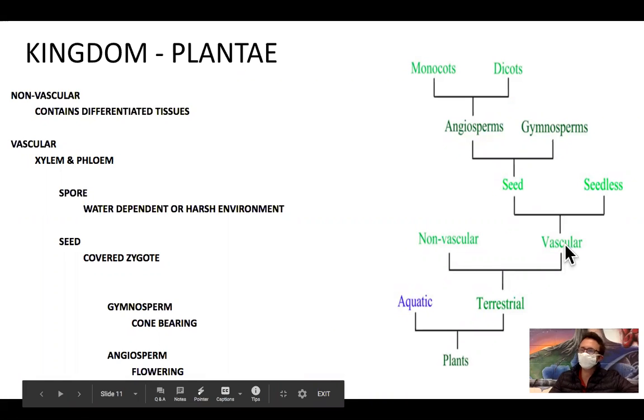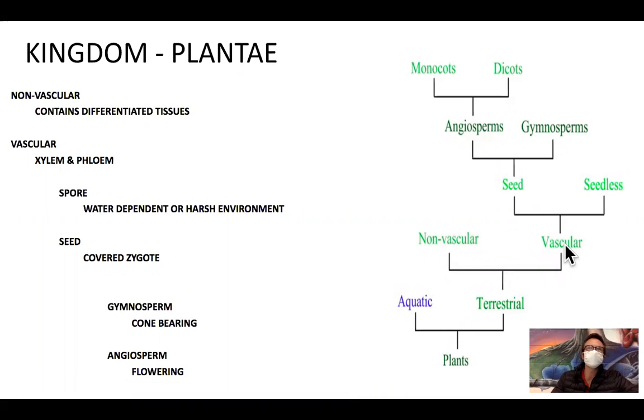Is it non-vascular or vascular? What in the heck does that mean? You guys have veins and arteries flowing through your arms, and that allows your body to transport stuff. Do some plants have veins as well? Yeah, that allow the roots to send stuff up to the leaves. The leaves can send stuff back to the roots.